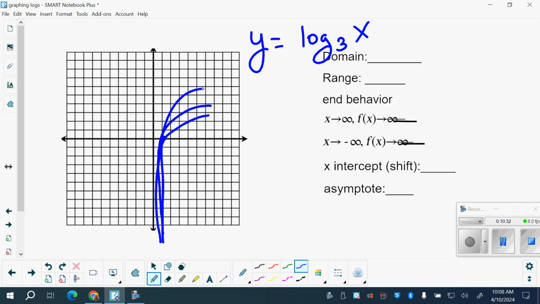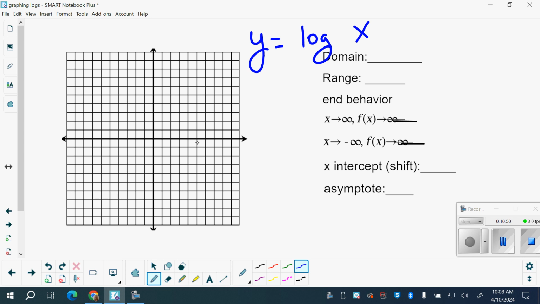But for our point of view, we're cool. So if you're like, why did you use a 3 instead of a 2? I just get bored with using 2s. There are some teachers who use base 10 and they don't use any base at all there. Still has the same shape, so we're okay. So why I'm doing this problem, you're like, Miss T, that's almost the exact same problem.